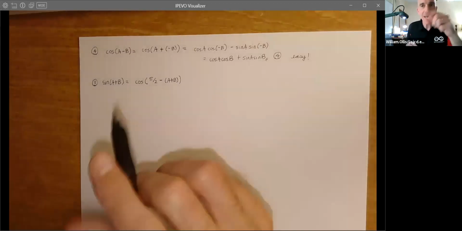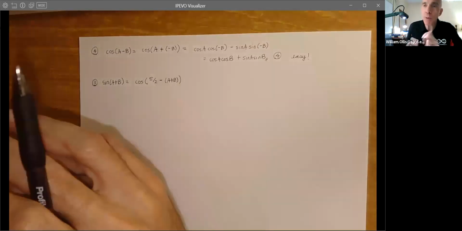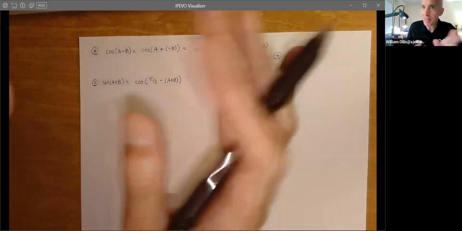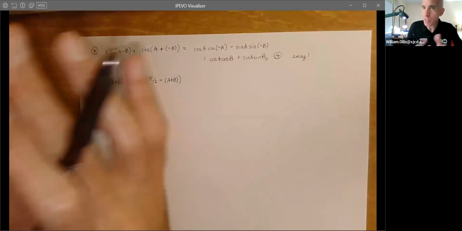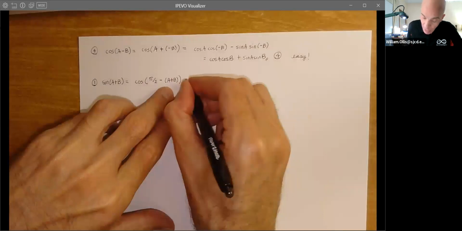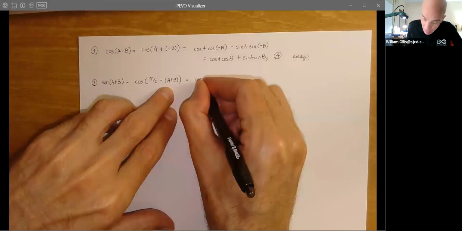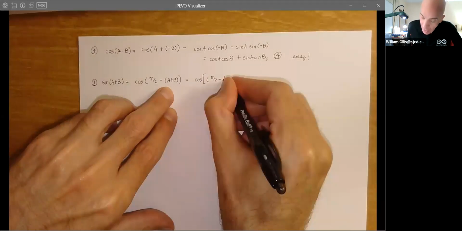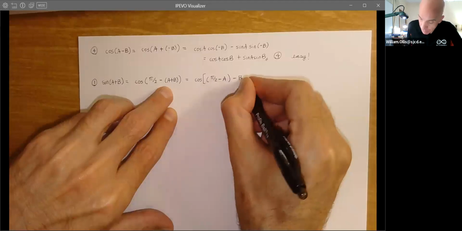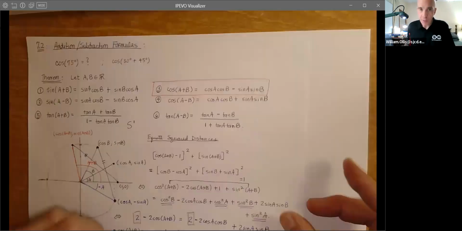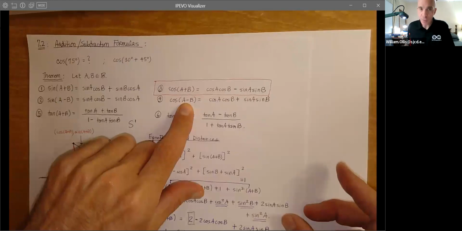But since we always head back to the first quadrant, we must remember the arithmetic. Where do we terminate? So we know which sign to apply. That is, is X positive or negative? Is Y positive or negative, etc. So now we'll just do a little bit of smoke and mirrors again. We'll say cosine of pi over 2 minus A minus B. So now we have this formula right here. We've got this formula. So let's use it, the one we just proved.